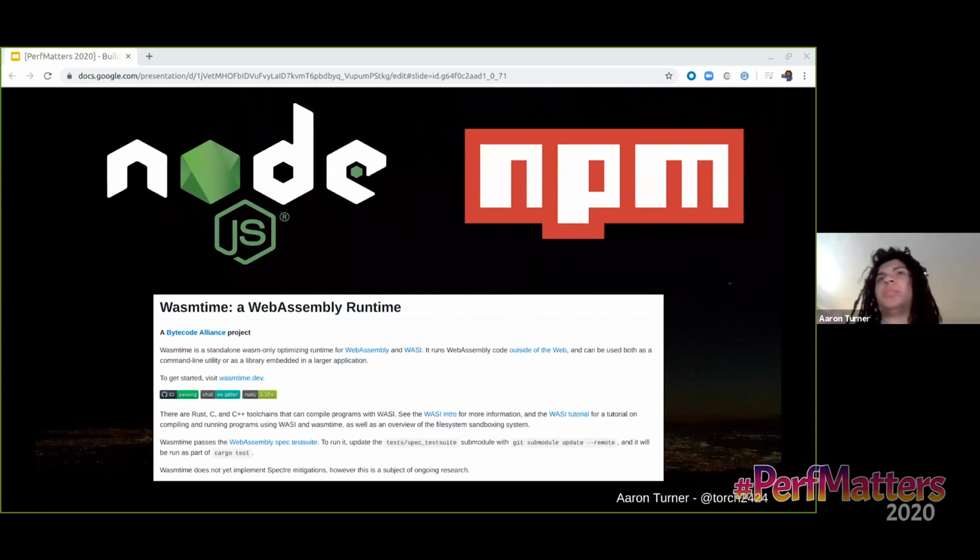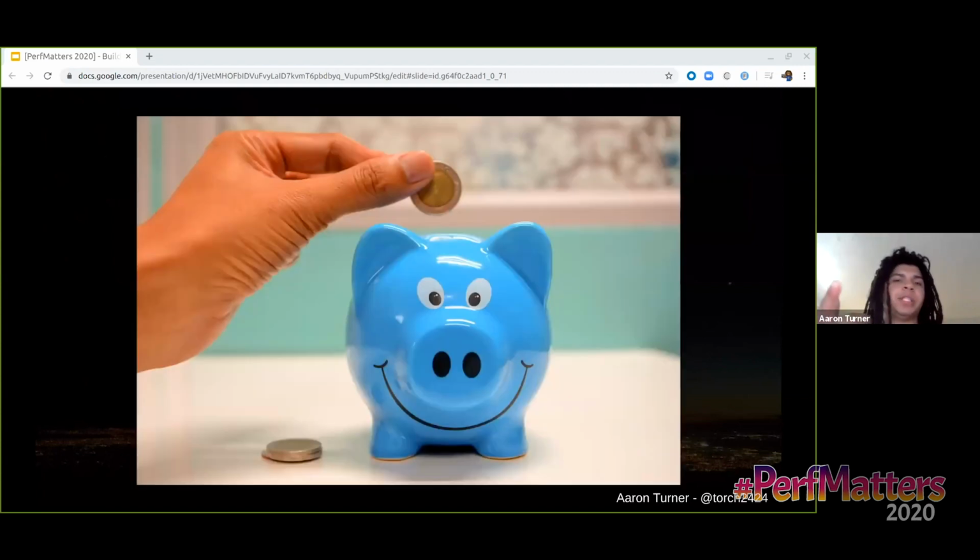And you can even embed these WebAssembly runtimes like Wasmtime into your Python server or Rust server, whatever it may be. That way you can have, maybe, a request that comes in, run a WebAssembly module that can then be shared in multiple parts of the application, and then just use the runtime there. And this is really good for your budget. I didn't mention that at the beginning, but this is something you can think about. You can write your code once and use it in multiple places using an appropriate runtime in the right place.